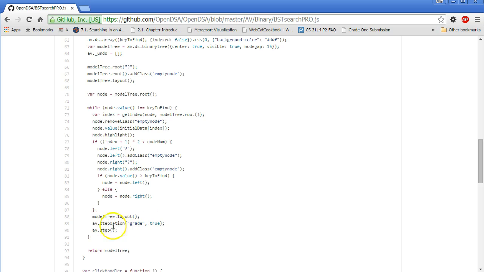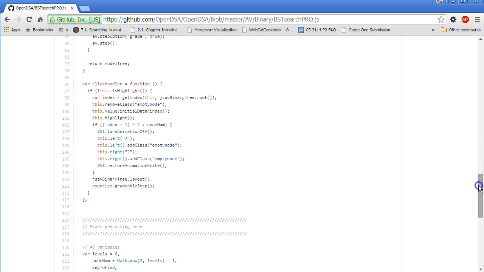And there's a particular JSAB method being called, the step option for grade. What this means is, in essence, a snapshot of the array is being taken here. And when the user manipulates their array, what's going to happen behind the scenes is this series of steps that were captured during the model run of the solution will be compared against those steps that will be marked during the student's run of the algorithm. And if those steps match, then you get a point, and if a step doesn't match, you don't get the point.